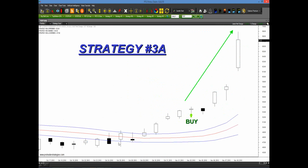Now, here's an example in a stock. As you can see, we use a proprietary Bollinger Band setting, which we teach you, and this started to take off. Now, what differentiates this from strategy one is that strategy one would wait for that sell-off to buy. This doesn't wait because it senses that it's going to continue going. And look at the nice buy you had while it was heading higher. It works the same way to the downside.